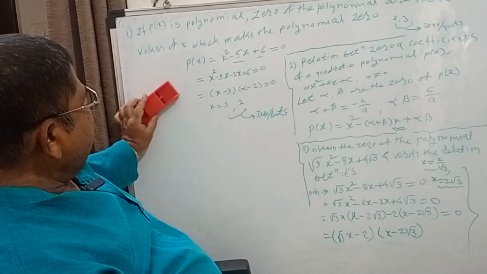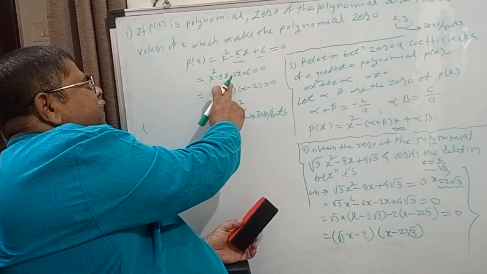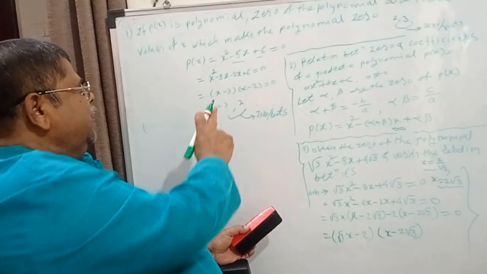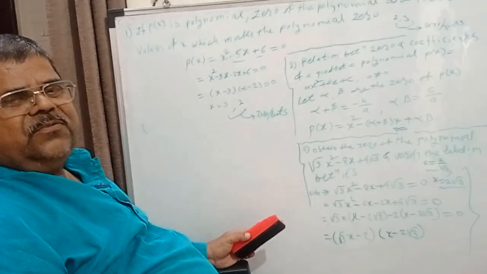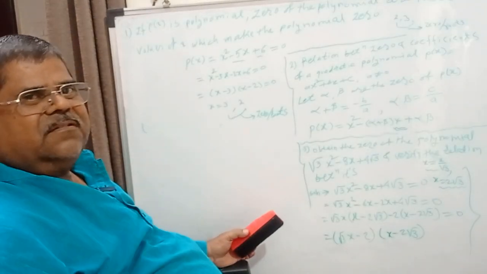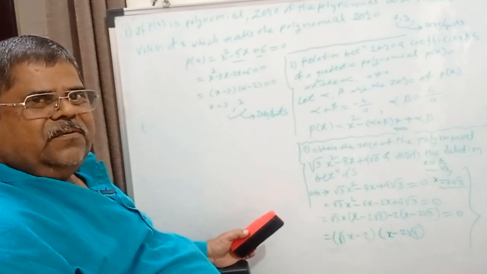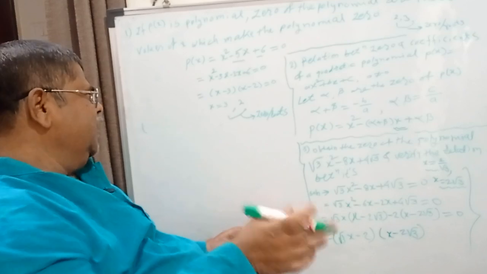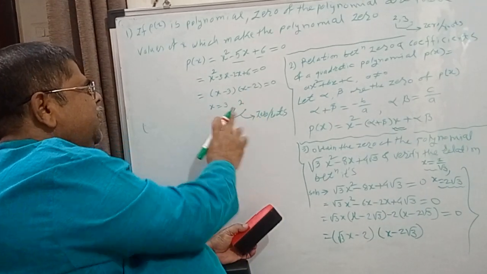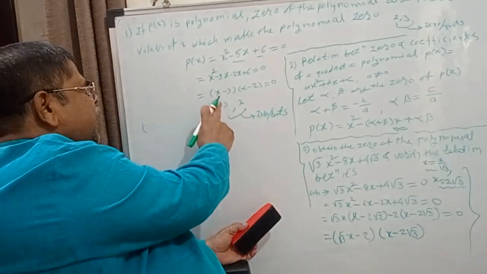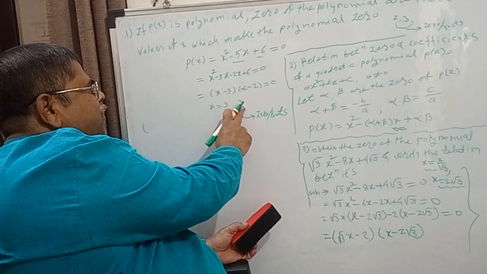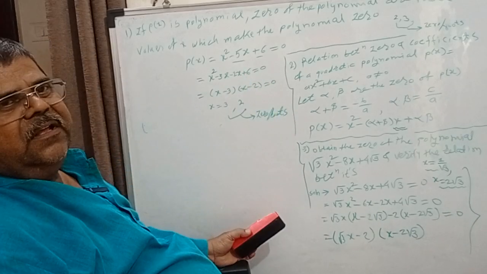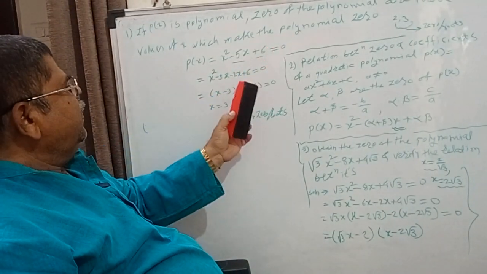That is why we studied all this. Then x square minus 3x minus 2x plus 6 is equal to 0. The factors will be x minus 3 and x minus 2. Why? Because minus 3 and minus 2 add to minus 5, and minus 3 multiplied by minus 2 gives plus 6. That is why these are factorized. Then by solving we get the x value: x will be 3 or x will be 2, these are the zeros or roots. This is the zero of the polynomial.